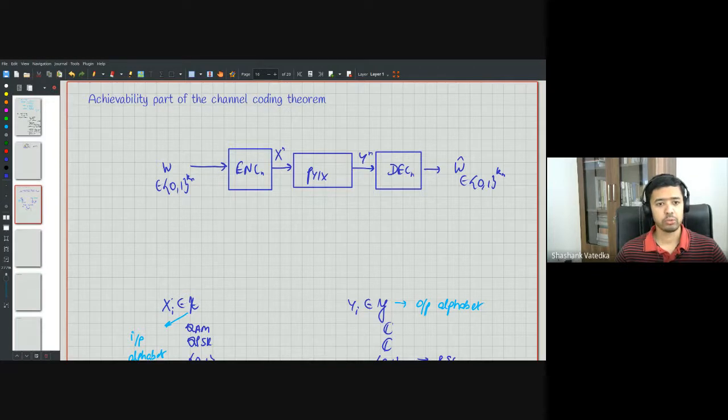So although I will give a proof of the channel coding theorem, which tells you that there exist codes approaching rates close to capacity and probabilities of error approaching zero, it does not really tell us how to construct practical encoders and decoders. And that is why it was only in the recent couple of decades that we were able to actually construct good codes which get you at rates close to capacity.